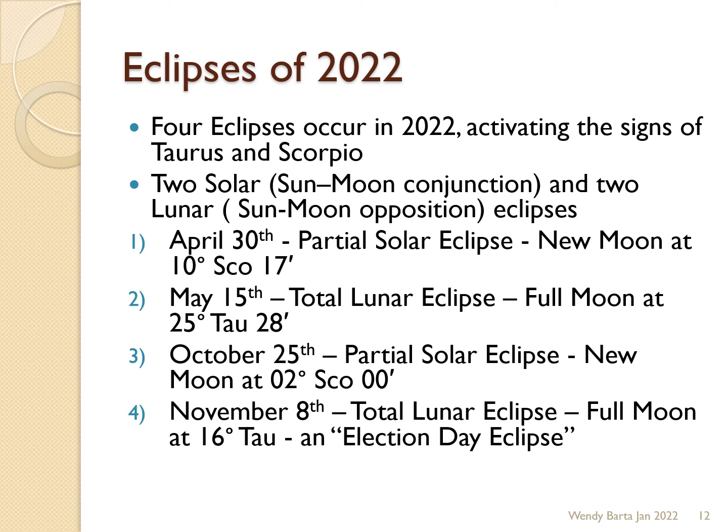This is not an unusual number. Anywhere from 4 to 6 eclipses will occur in a typical year. For 2022, both new moon eclipses will be in Scorpio, and the full moon eclipses will be in Taurus. In looking at the 4 eclipses for this year, one particular eclipse stands out. That eclipse is on November 8th. Let's discuss why.